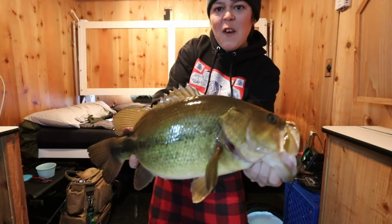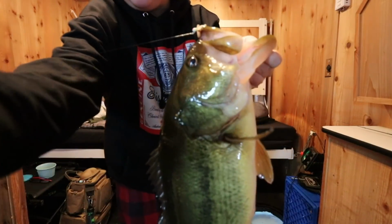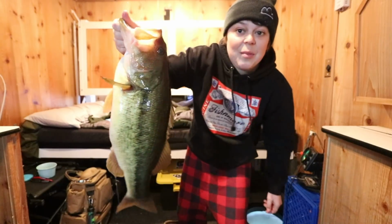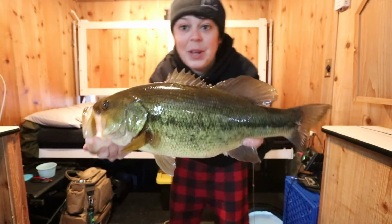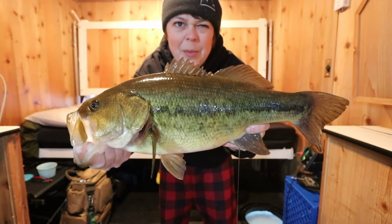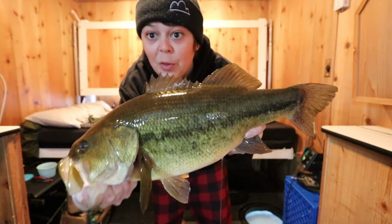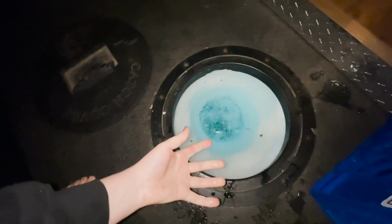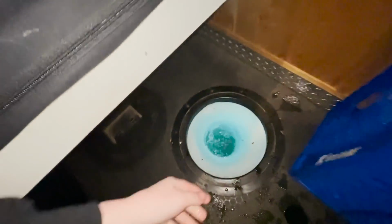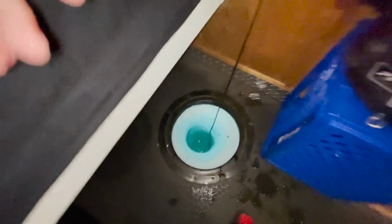That's like a freaking 5-pound bass almost! 4 pounds! That's a freaking stud! I'm not even kidding. I'm pretty sure this is like the biggest bass I've ever gotten through the ice. Like, no cap. And I'm pretty sure this might be my first largemouth bass I've gotten this year. Gotten smallmouth, but not largemouth. Well, let's get a graceful release on that giant. I was like, no way this fish hasn't broken me off yet. That's why. Bass don't have teeth.